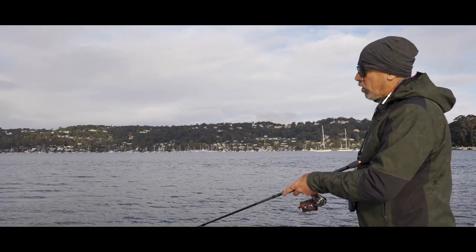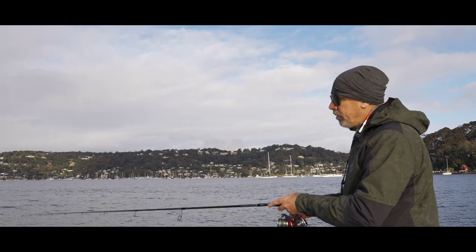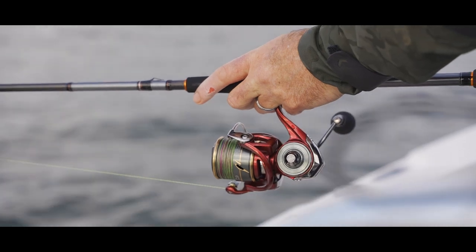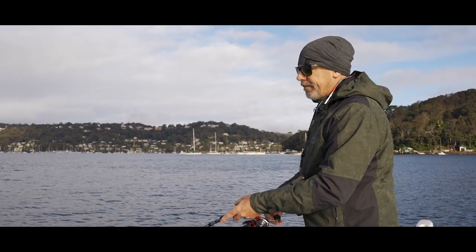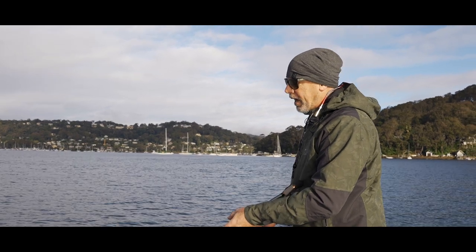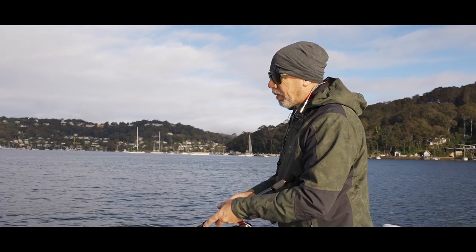One thing I've noticed with this soft vibe is just how little movement you need to make in the lure to actually get some great action out of it. Now, in the case of these fish here at the moment, they're not large jewfish, they're fairly small. And I think if I was to be using huge sweeps of the rod and really big lifts, I'd probably have less chance of getting these fish to connect with the lure. I'm actually really wafting it in their face, just quite subtly. There's just so much action in this vibe that it makes it so much easier to have a variety of retrieves available to you rather than having to always use more aggressive sweeps to get the tail to move or to get the vibe to actually impart action.